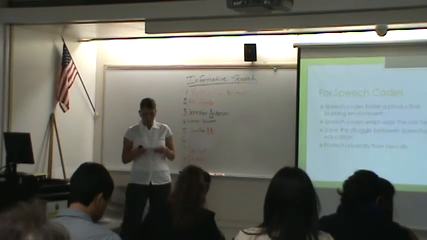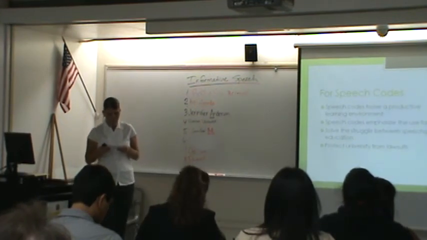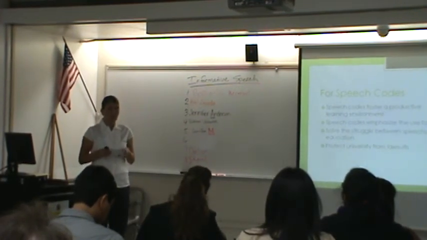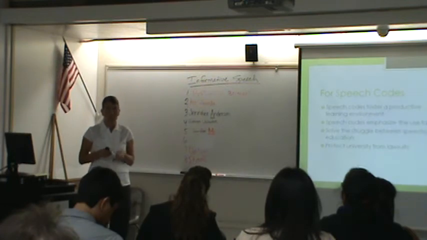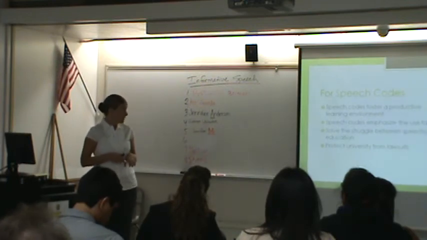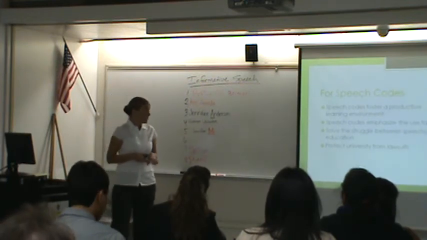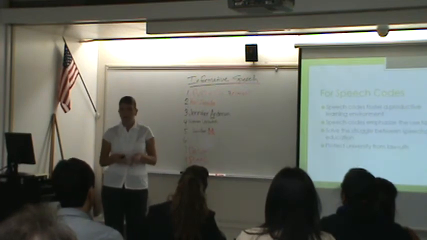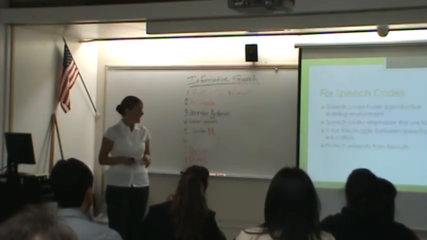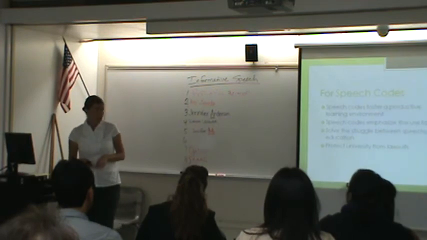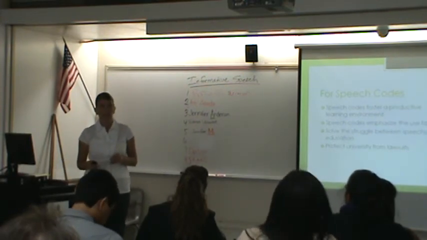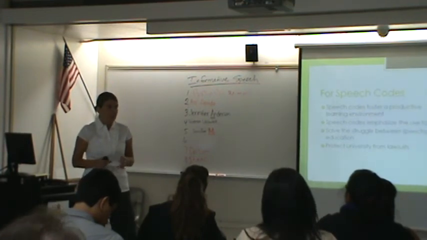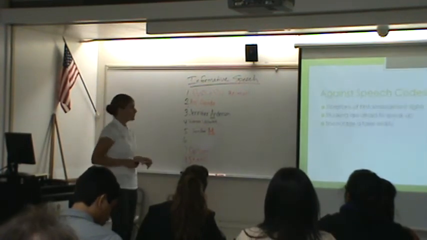According to Gerald Ullman, who wrote The Price of Free Speech, Campus Hate Speech Codes, speech codes are morally essential to a just resolution of the conflict between civil rights and liberties. Basically, all this means is that speech codes solve the struggle between the First Amendment and the 14th Amendment. And finally, many people believe that speech codes protect universities from lawsuits, therefore making classes cheaper and tuition cheaper for students.